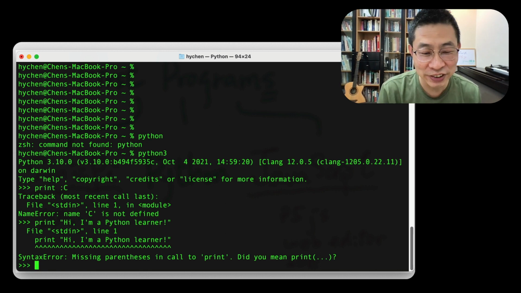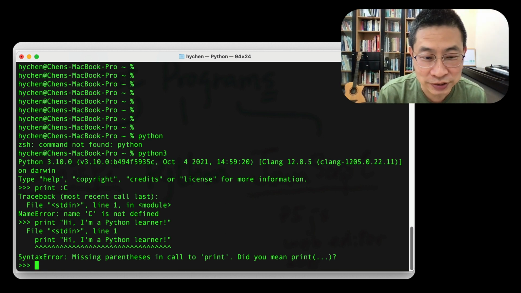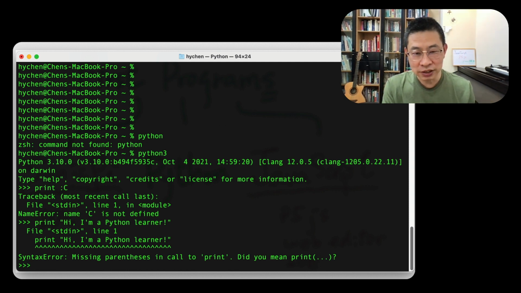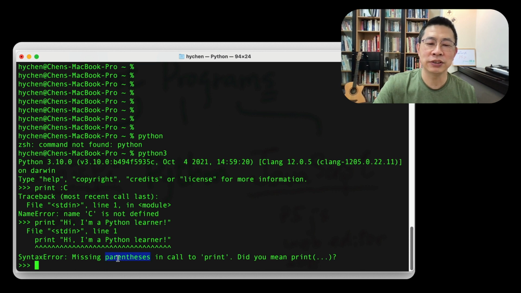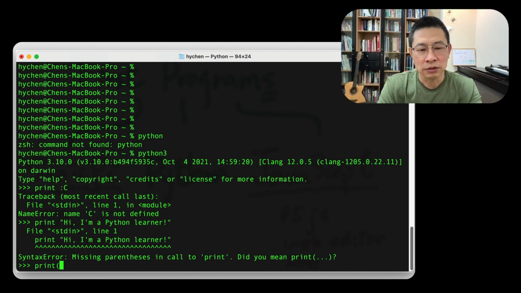Still an error. What happened? Oh, did you mean print? Oh, you are missing parentheses. Okay, parentheses. Now we are learning print. Hi, I'm a Python learner.